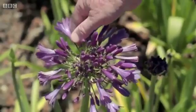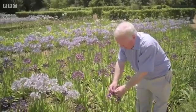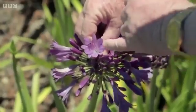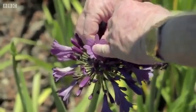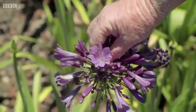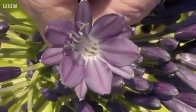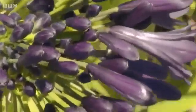This mauve flowered selection, it's actually a multi-petaled form. If you look carefully, you'll see it has a multitude of petals. It's almost tending to double. There's a distinct pinkish tinge to the vein running down the centre of each petal. And that represents the holy grail of Agapanthus breeding, to try and produce forms with a more lilac or even possibly a pinkish tinge to them.